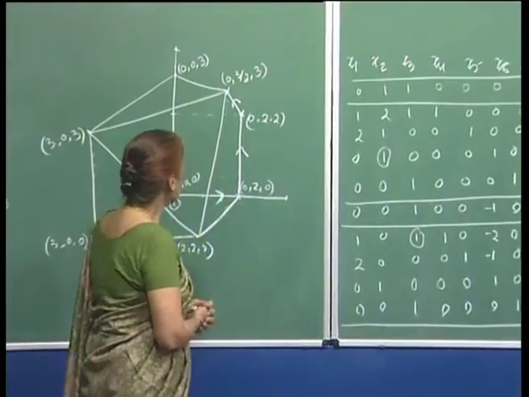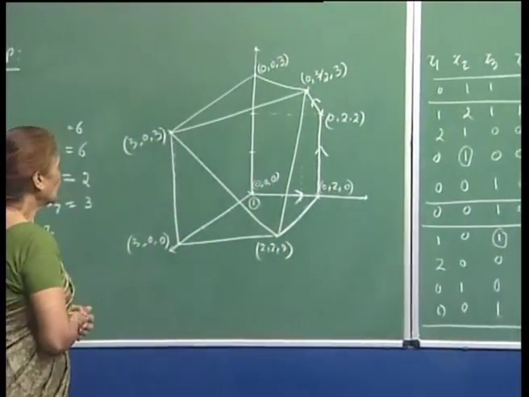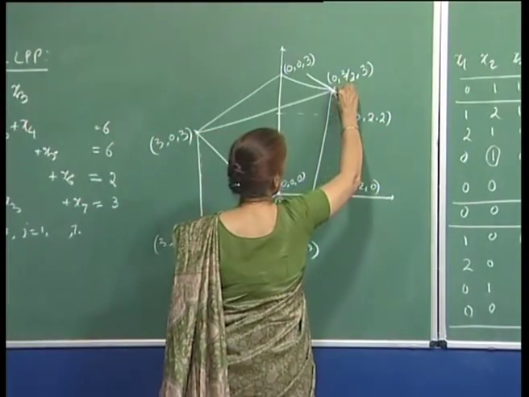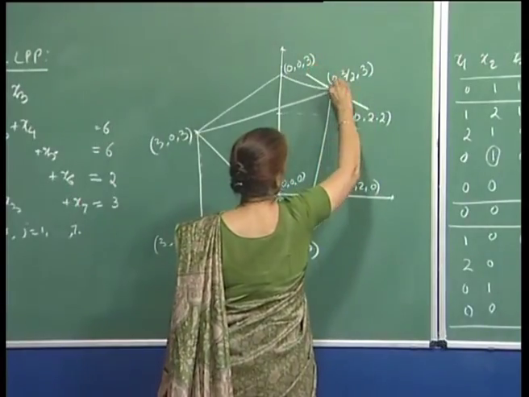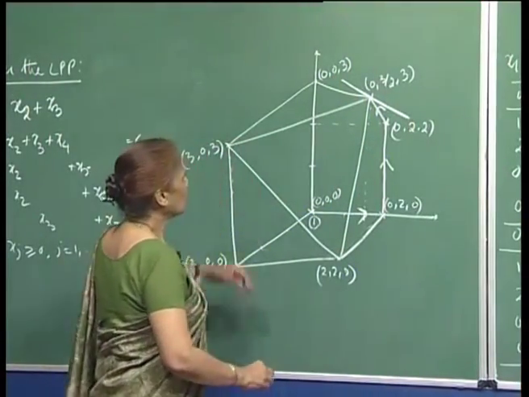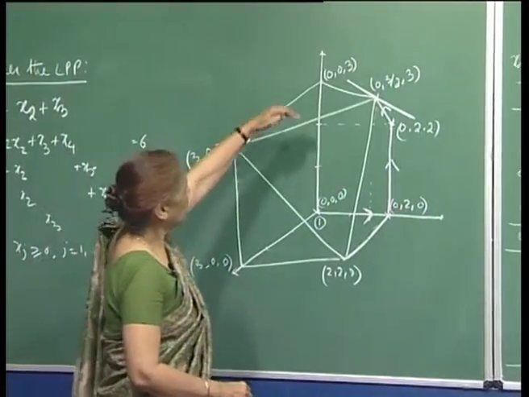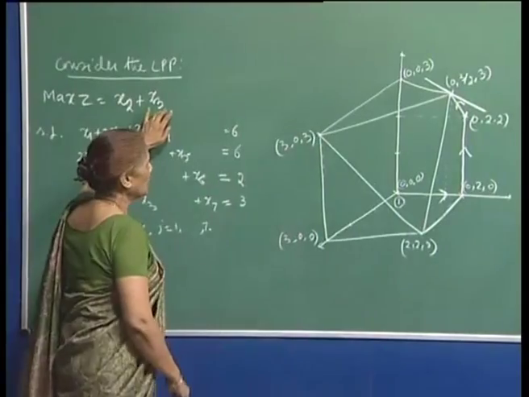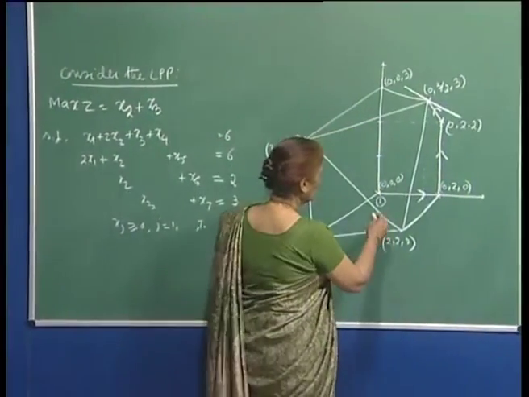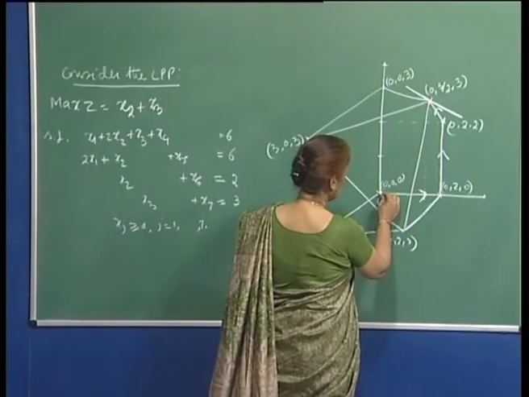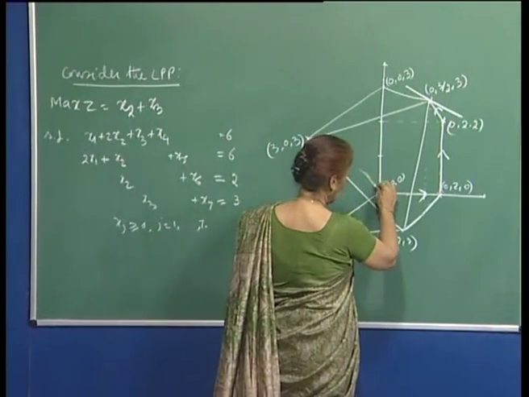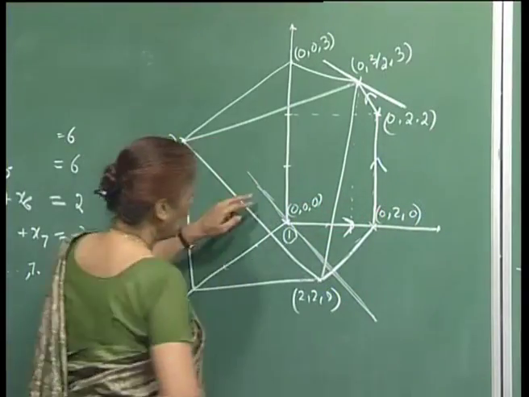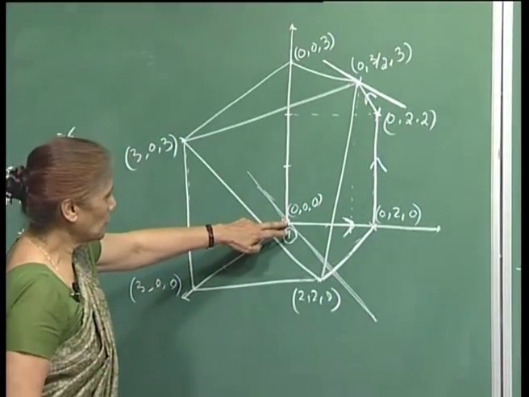And then see, here we have also been talking about the supporting hyperplane. So, for example, if you look at this, this is not a very exact picture, because x2 x3 will have a slope of 45. Our objective function is x2 plus x3. So, you see this is the maximum value. So, for example, at point 0, 0, if you take the x2 plus x3 here, the value was 0. So, you started with the 0 value of the objective function.